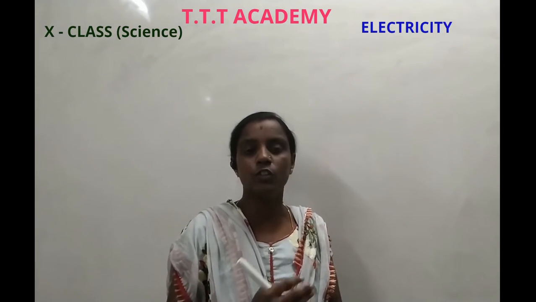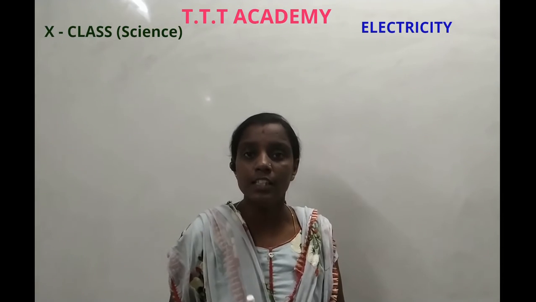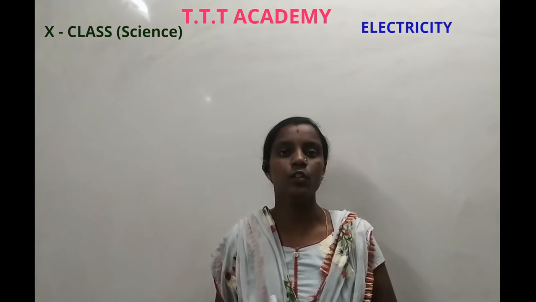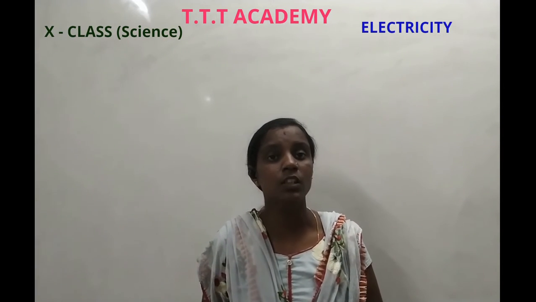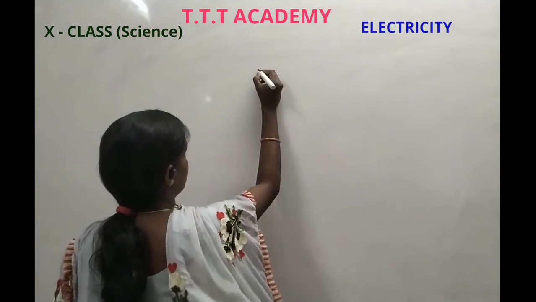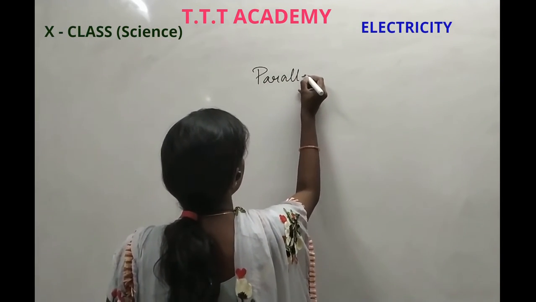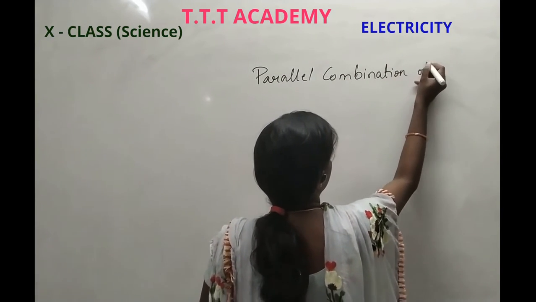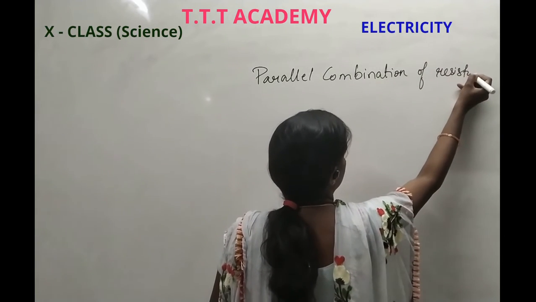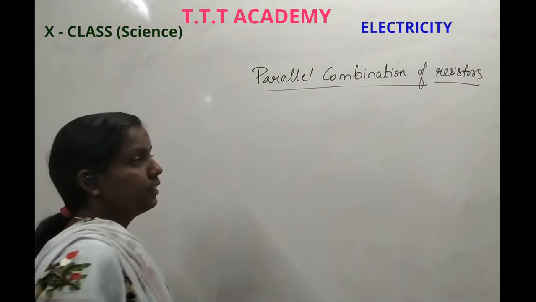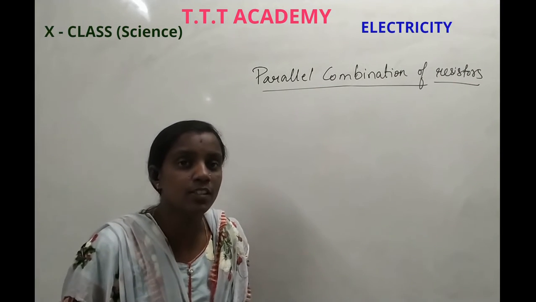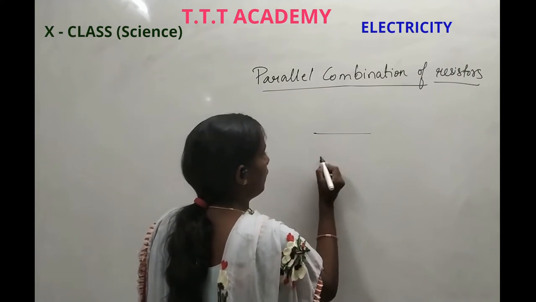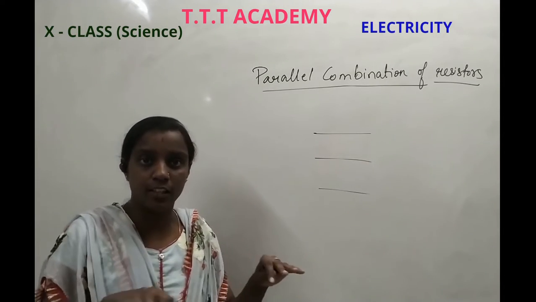Resistance. We found out the total resistance in the series combination of resistors. Okay. Now in today's video we are going to study the parallel combination of resistors. Already I told you how the resistors are placed or connected in a parallel way. They will be connected in parallel lines in that way.